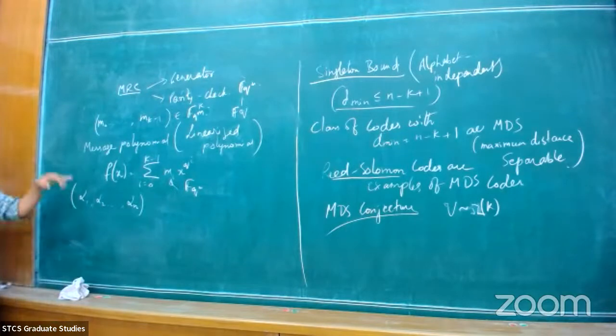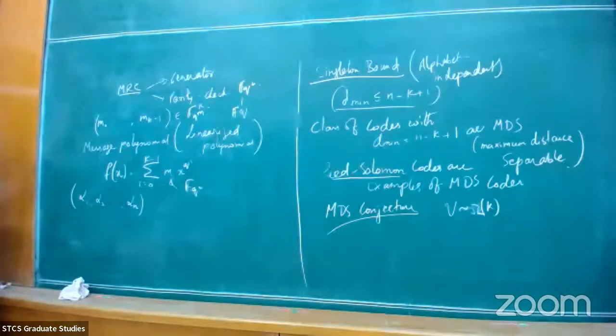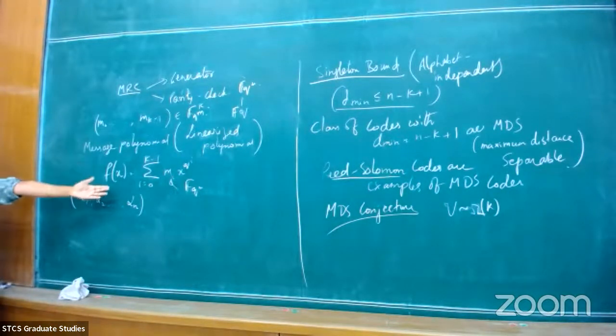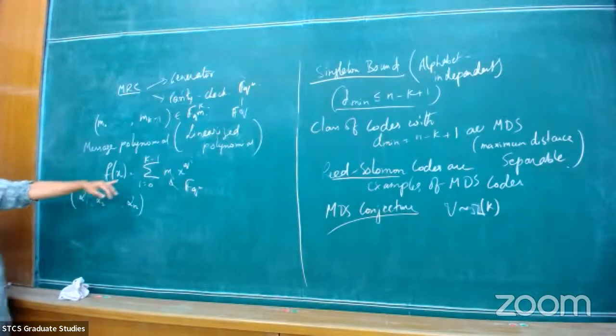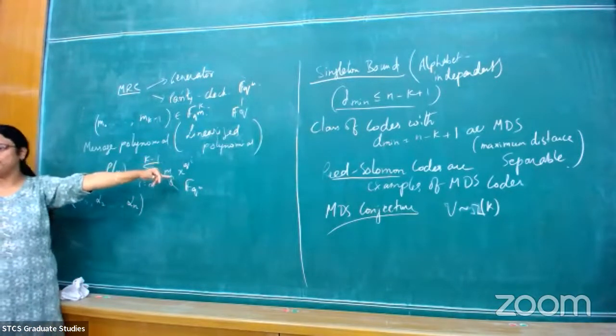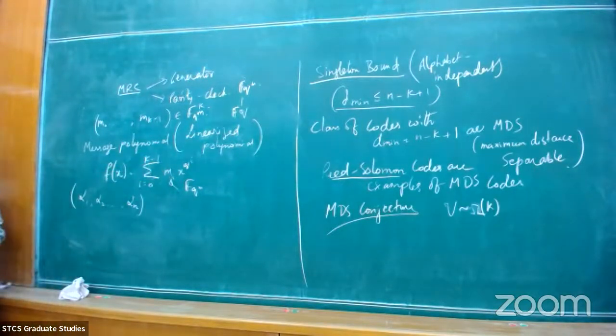So if I want it to be MDS also, and actually it will satisfy more properties than MDS, because you see that we are going to much higher degrees than what a Reed-Solomon code requires, right? Here earlier we were going up to degrees of k minus 1, here we are going up to q to the k minus 1, right? Still, as of now, we are asking only for the MDS property, but this class of codes, whatever I'm going to describe, are called maximum rank distance codes. So they have much more structure than general MDS codes or Reed-Solomon codes also.